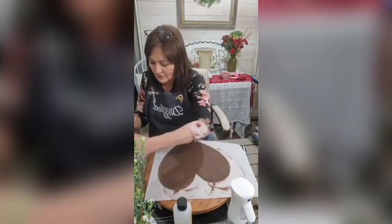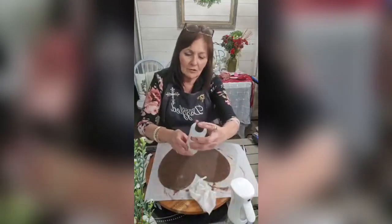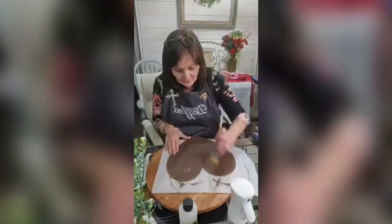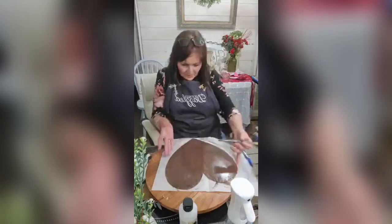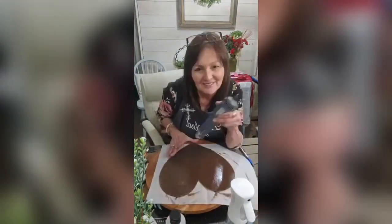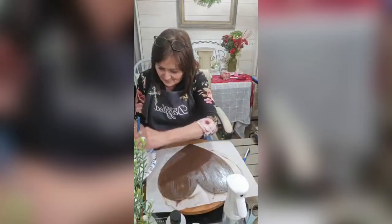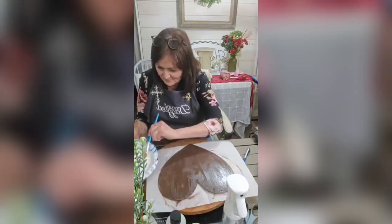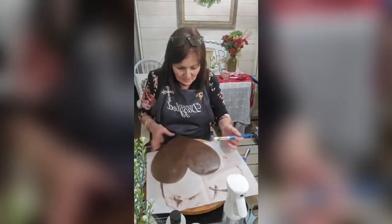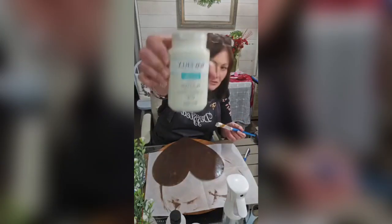I'm going to pour a little bit of this in here. So I'm just using this Folk Art Crackle Medium. Alright, we're going to give this a dry. Okay, I'm just using the Waverly in the color Plaster.